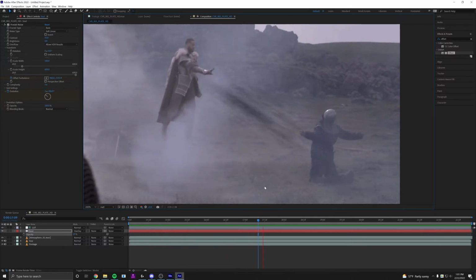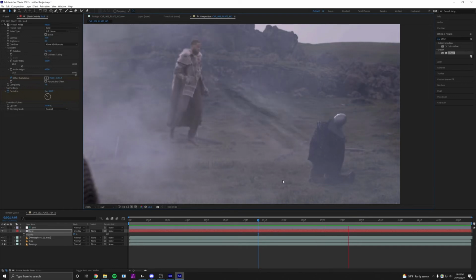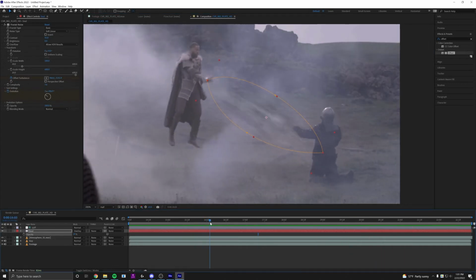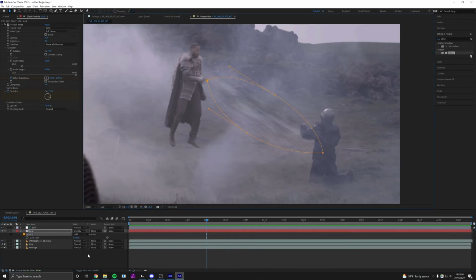So yeah, I definitely like the motion there. Now we just want to keyframe when that happens. So right when he sticks his hand out is when we'll start this. And I think what I want to do is animate this mask so we see it coming out of him. So I'll click on the mask and I'll hit M to get to my mask path. I'll hit the stopwatch to enable keyframes.